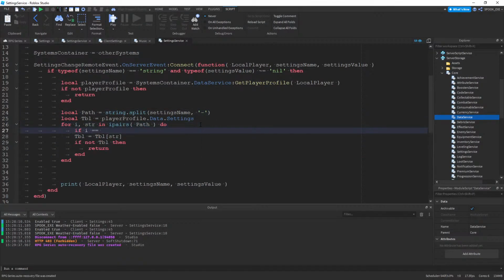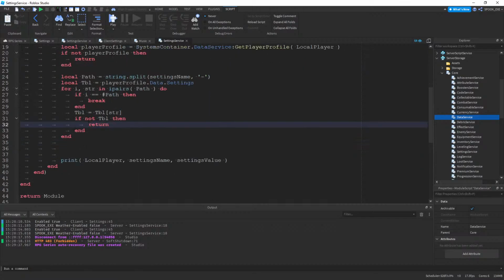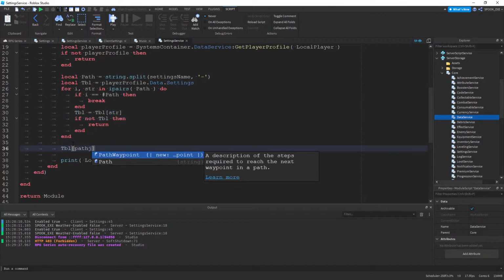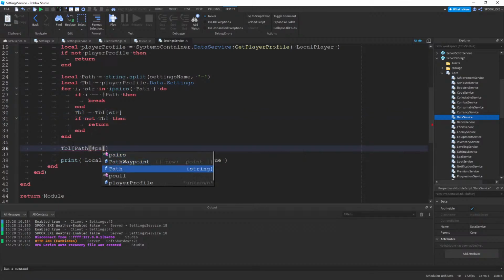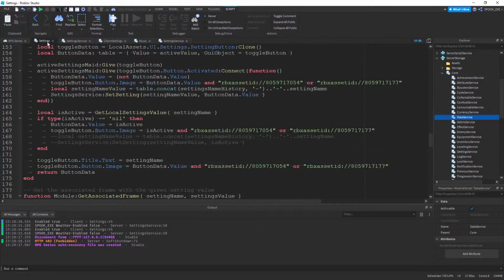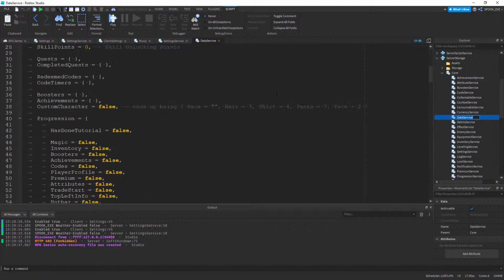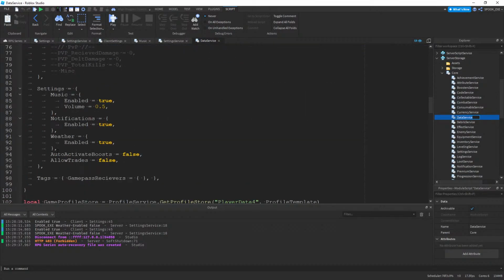If I is equal to the number of paths, then break. Table path number of path equals settings value. If type of... so we actually need to change this now, so it should be weather enabled.